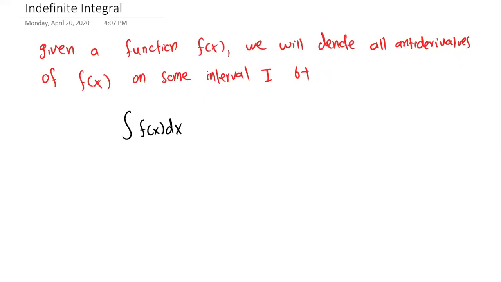Okay, what are all these symbols? I recognize the f of x. I should recognize dx. Remember, we saw dx before when we were doing linear approximations, and dx just meant the change in the x variable or the horizontal axis. And then we have this symbol here. For now, don't worry about what these things mean or where they come from. Just notice that this here is going to stand for all antiderivatives of f on an interval I.